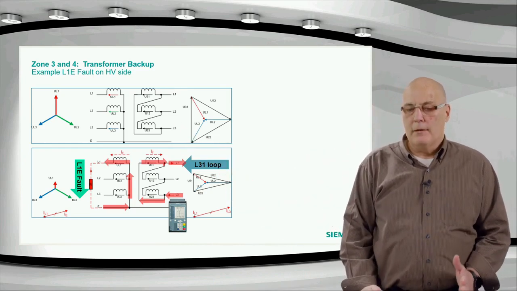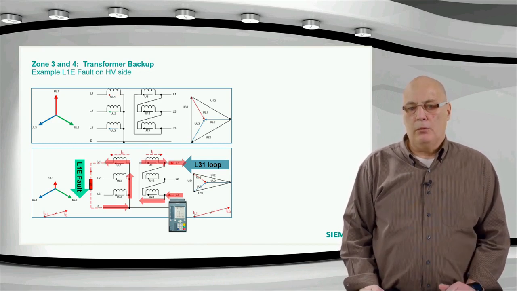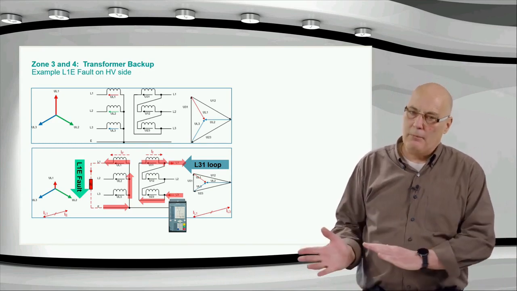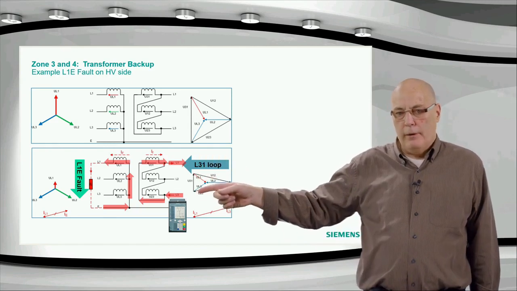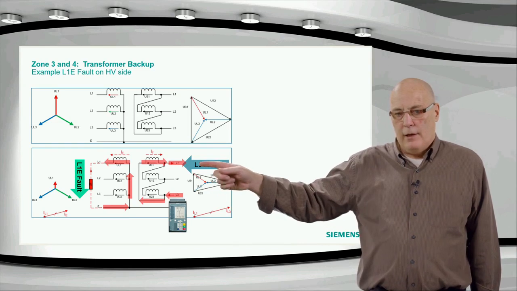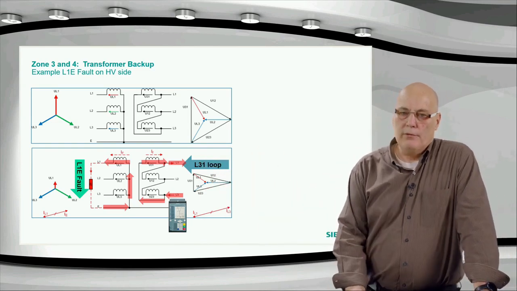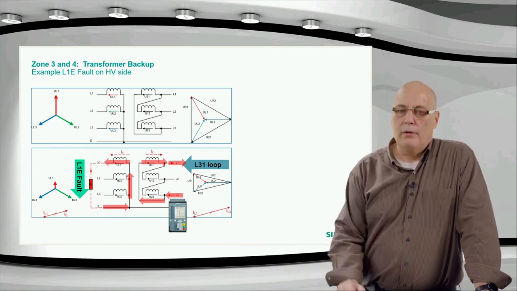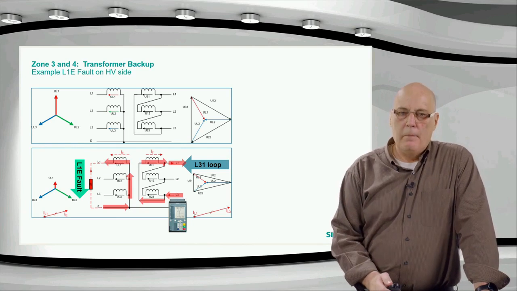And this would work in a classic distance protection. In some cases, the classic relay would see the voltage drop here in the loop L31, and it'll see the current in L1 and L3. So a normal distance protection could deal with this fault and would work okay. Pick up there.